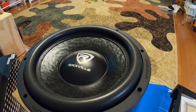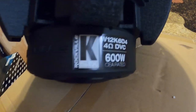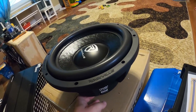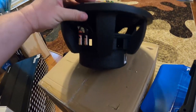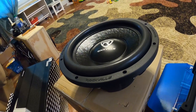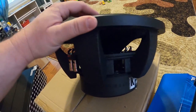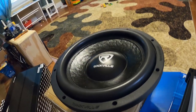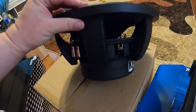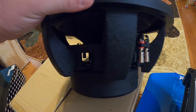Here we go — we have the goods. I'm sure everybody knows the K6 by now — the 600-watt version of Rockville's entry-level subs. I honestly like this sub. I know they get a little bad rap for some of the videos they put out showing RMS and all the finagling about CEA ratings, but this sub is decent. For the price — I think it's like $69–70 shipped — it's pretty hard to beat.